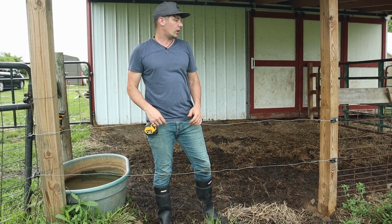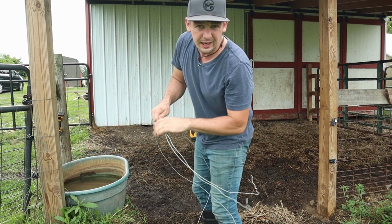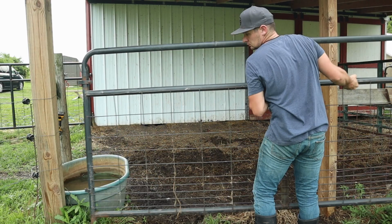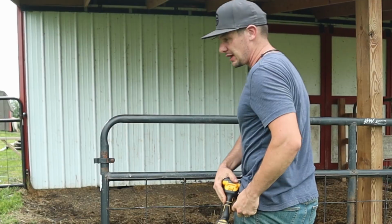And I just put a temporary wire over here when I wanted to close it off. Now I want to put a gate here so that it's nice and solid and I can open and close it very easily. You can be here anytime with that heifer, and I really want to get this done. And of course I don't have a gate the right size. This needs like an 8-foot gate. I've got a 10-footer, so it'll just look a little funny, but it'll work.